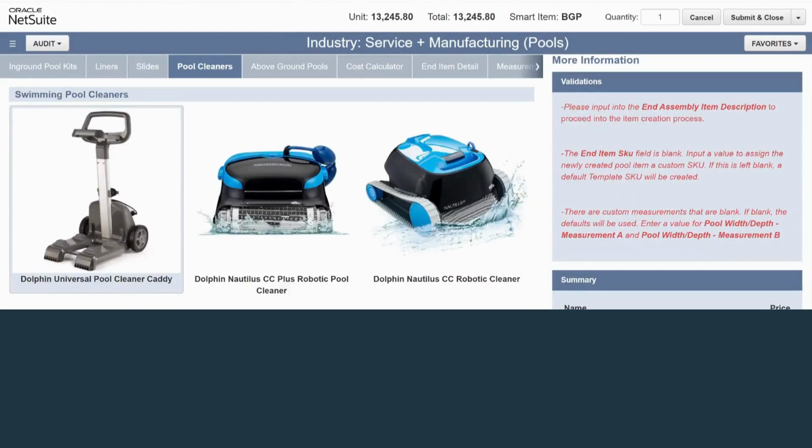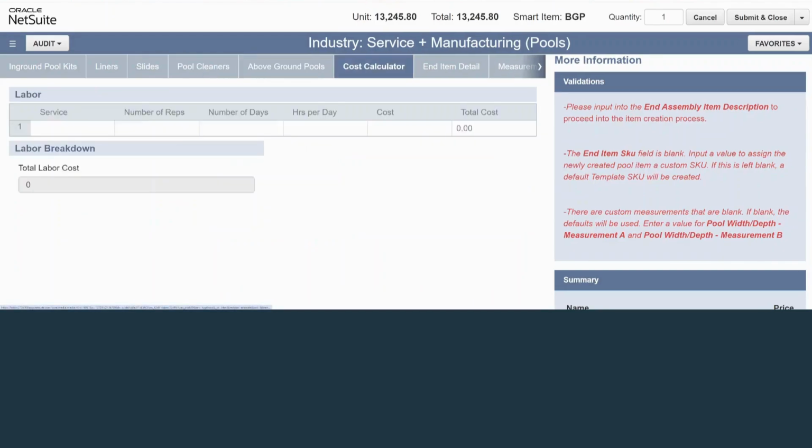At this point, all the other inputs required are for me, the sales rep, to do. George has picked out his pool liners, cleaners, slides, and design. We will then stop sharing the tablet screen with him and input the remainder of the information needed to complete the estimate. In the cost calculator tab, I can input the labor information so our company knows how much it will cost us to go on site to assemble the pool, and this will fit into our total sales price of the job as well as the profit.